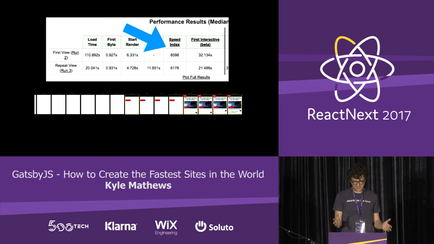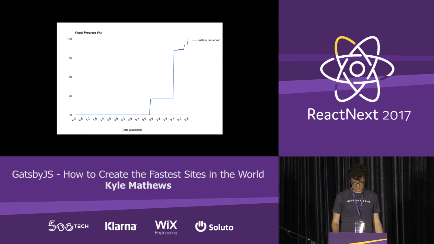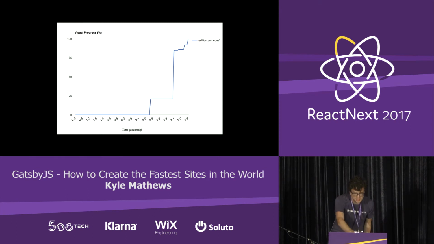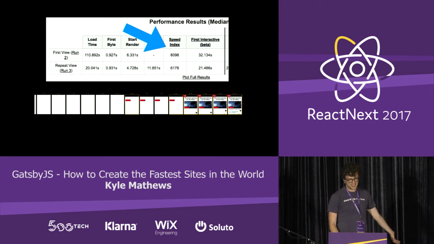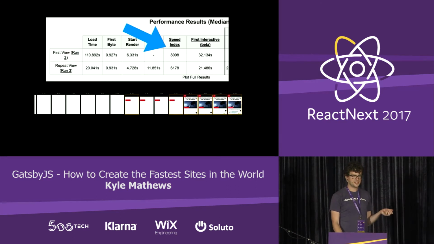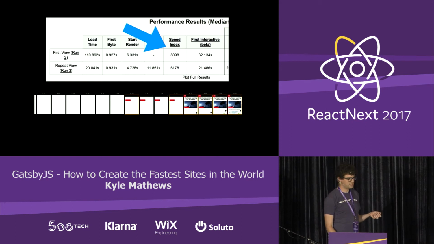And so the 8 seconds kind of averages that out, as we can see. And this is the actual visual progress. Again, at 6.5 seconds, it jumps up to 25%, and then it stalls for a few seconds, then jumps up sharply again, and then eks its way up. So, an 8 second speed index. You can see this chart. This is not a great score, but it's fairly normal.